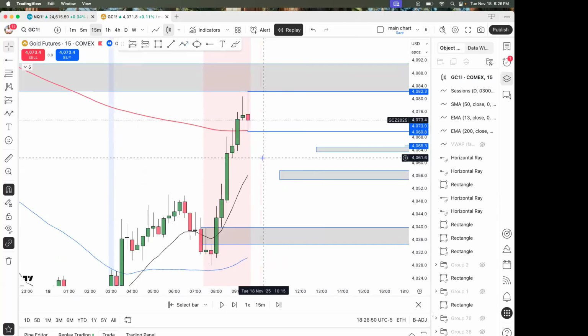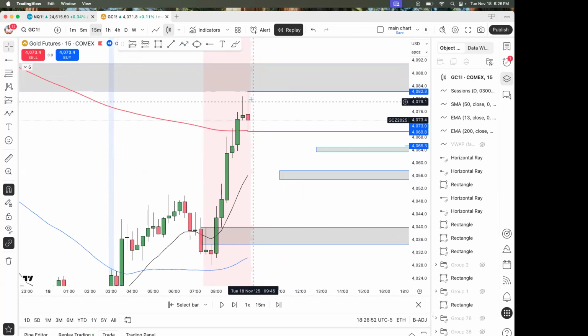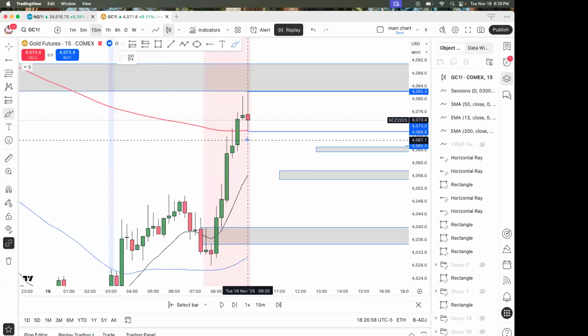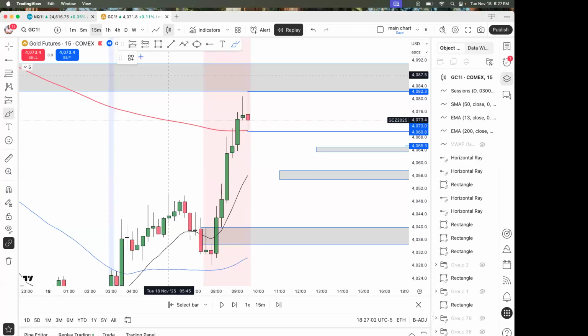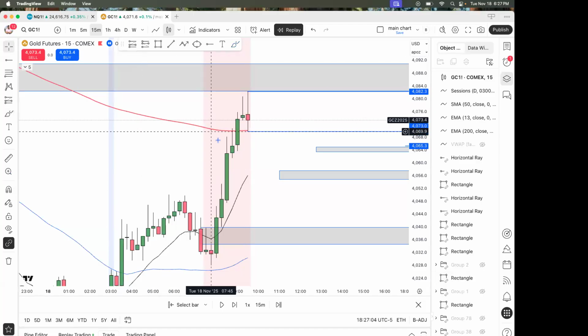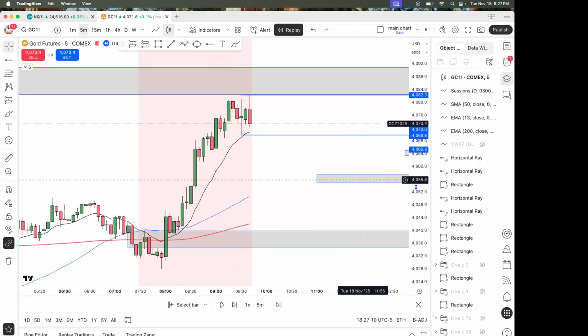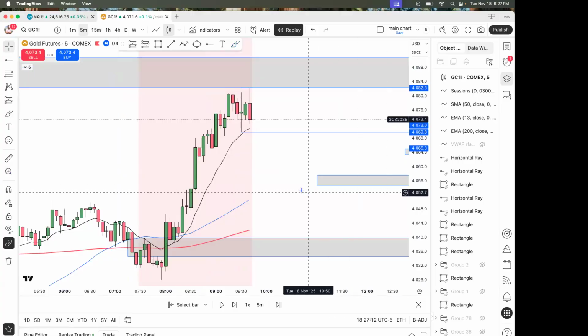So once you draw the high from the first 15-minute candle, and then the low from the 15-minute candle, that's called your ORB. You've got a high and a low from just that 15-minute candle. From there, we drop down to the 5 minutes. And so as you look right now, the candles are in this 5-minute ORB.